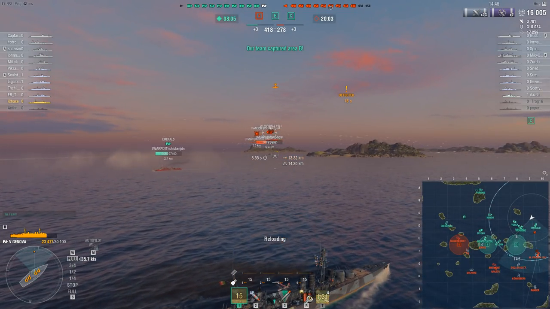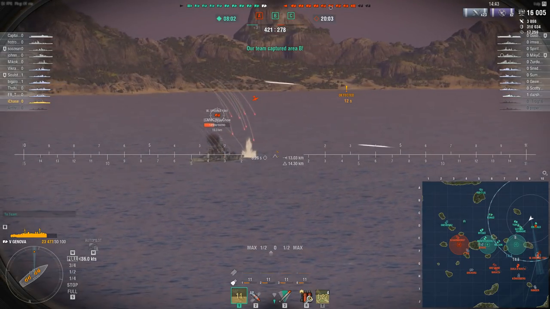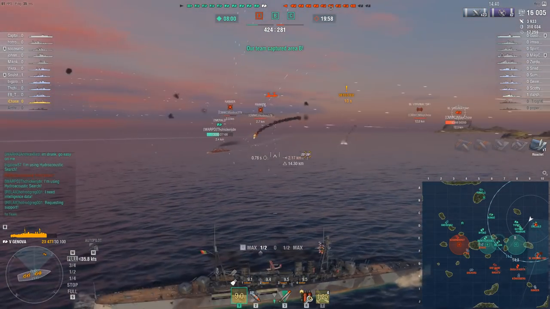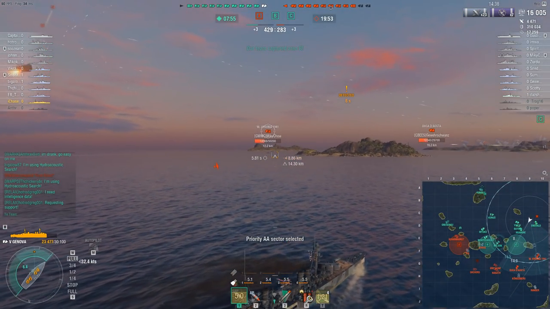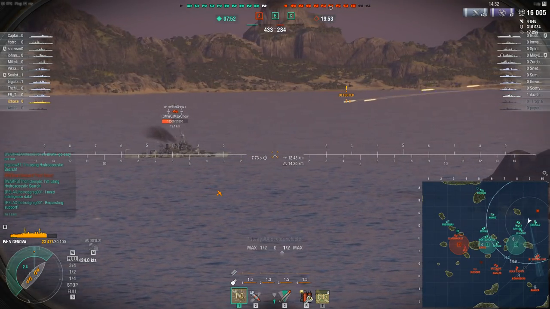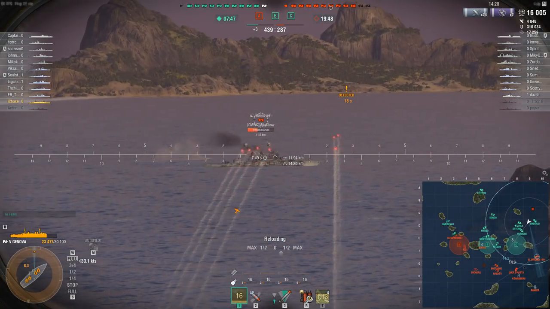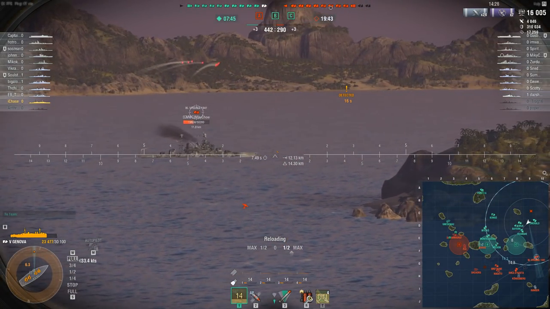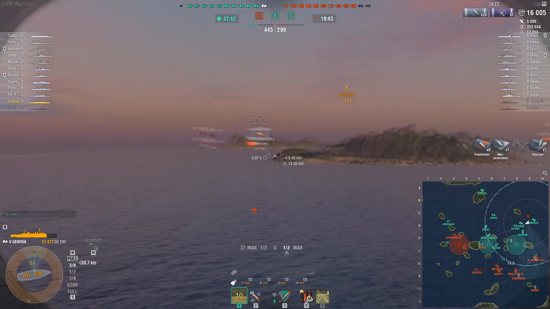See, with the advantage of a lot of the other ships that have HE, you can at least get dots even if you don't penetrate. With SAP, you really have to penetrate in order to get damage, and so that's why giving them the auto bounce angles is just not really something I'm super fond of. I really wish they'd given these ships just a little bit more leeway.